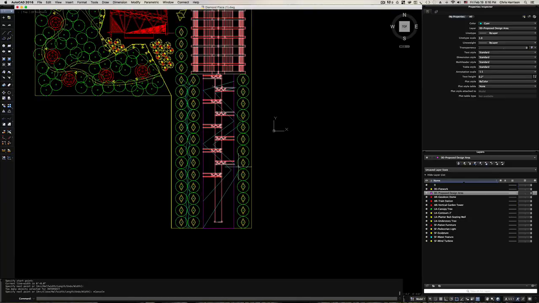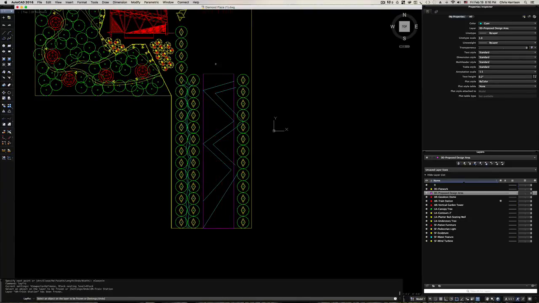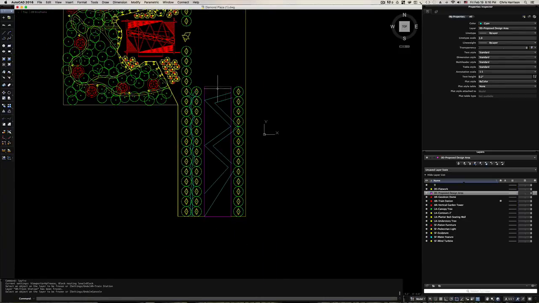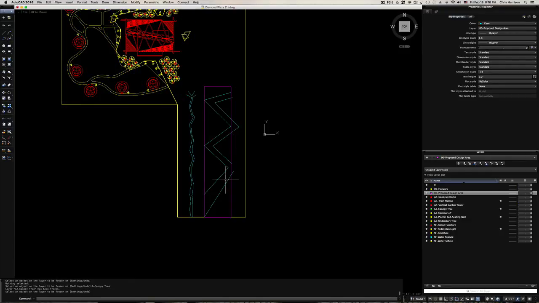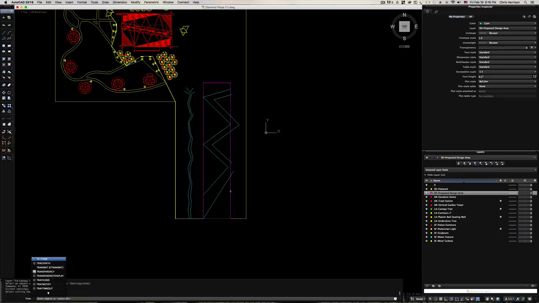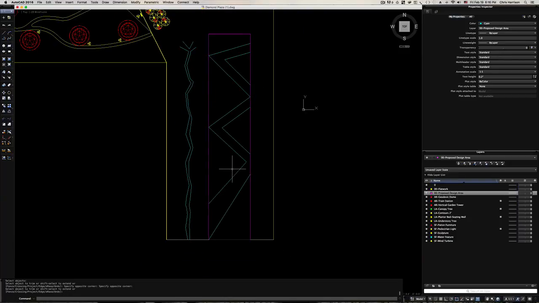Okay. Now what I'm going to do is just freeze my train station. And really I just want to isolate and just worry about this. So I'm going to try to freeze those trees too. Hopefully it's on the same layer. So I'm just going to freeze those as well. Cool. So now what I want to do, let me trim this up too. Okay, cool. Now what I want to do is just export this.